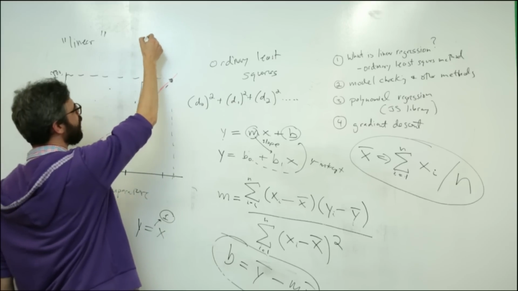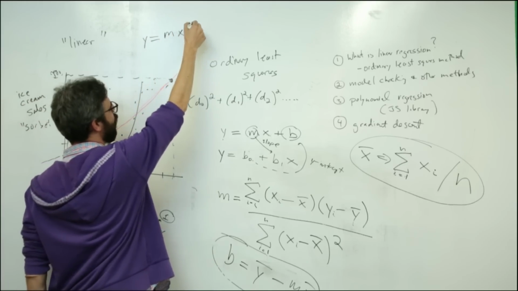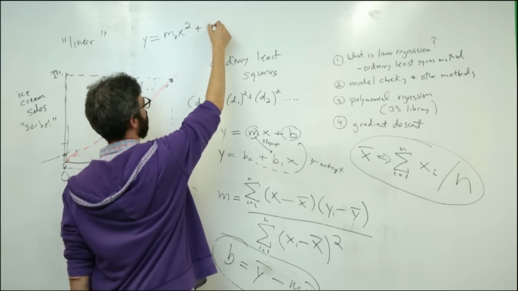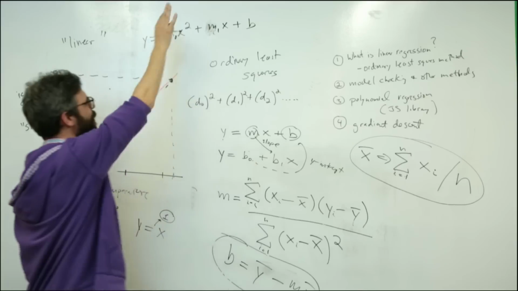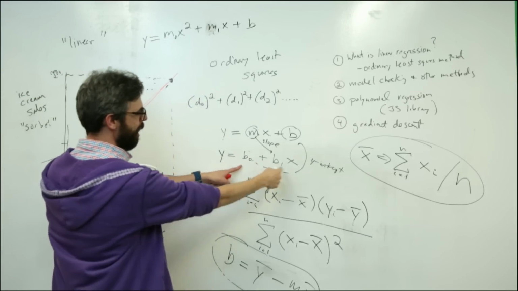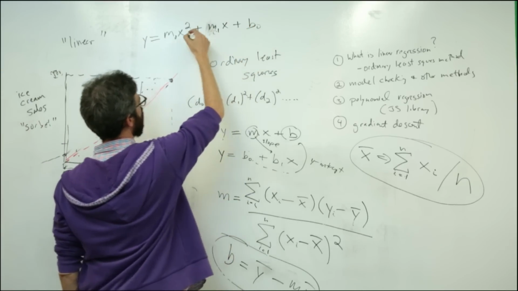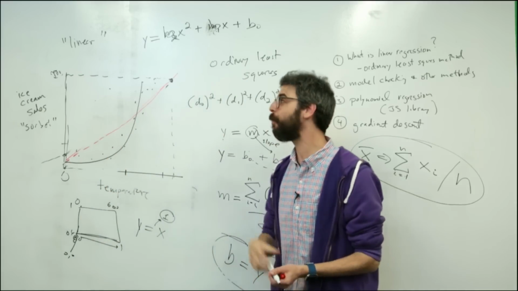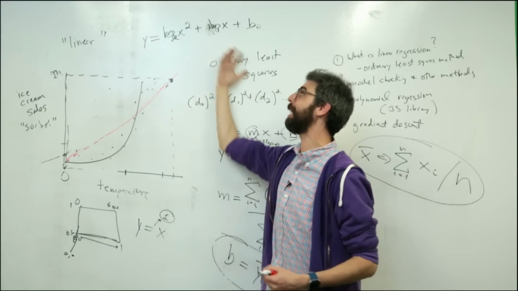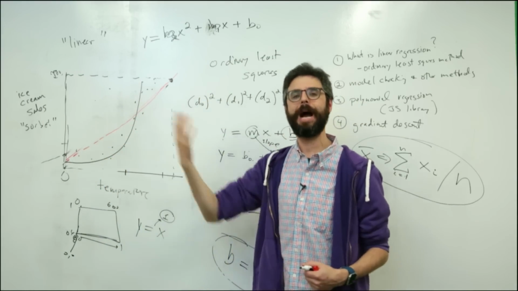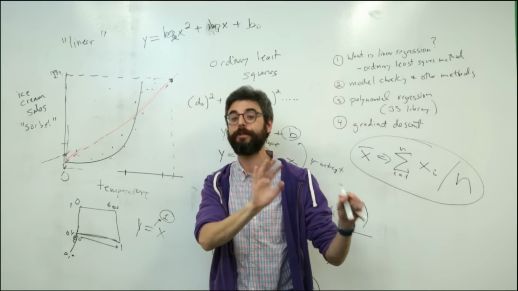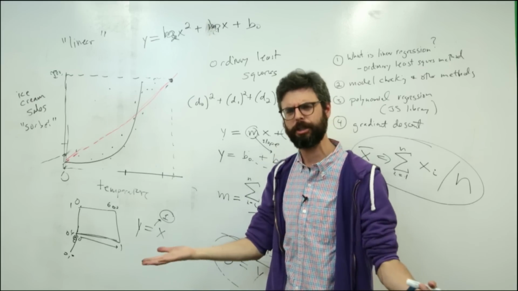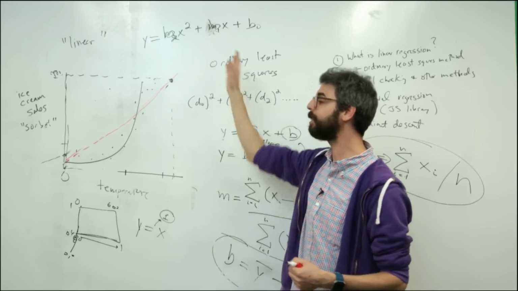I could fit something like y equals mx squared plus b, or even m0 x squared plus m1 times x plus b. I should start using b0, b1, b2, right? So I could essentially create a polynomial formula, a formula that has not just x, but x squared and maybe x cubed or x to the fourth power. I'm going to look at that in a future video. I will do a video on polynomial regression, using a JavaScript library that has it built in, just to demonstrate the idea. But this is something that I might want to do.